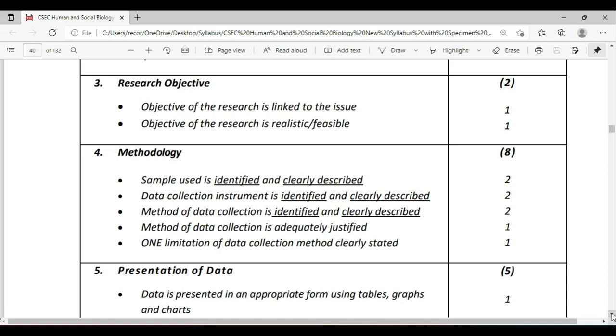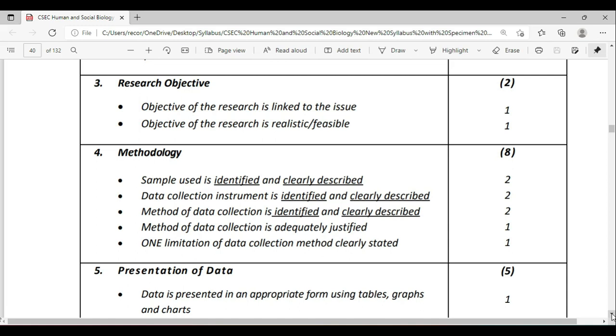Then the other part you want to look at is the method of data collection. That must be identified and clearly stated. Are you using random sampling? Is it sequential? Is it a mixed method? What is it that you're using? What method are you using to collect the data? And again, YouTube can provide some information here. Google can provide some information as to why we are using random sampling, if that's what you used. What are the benefits to be derived from using the method that you're using?